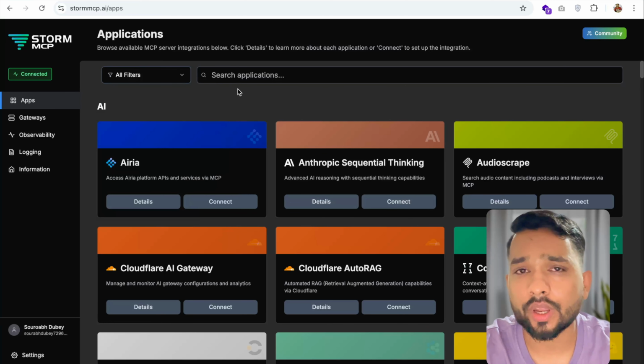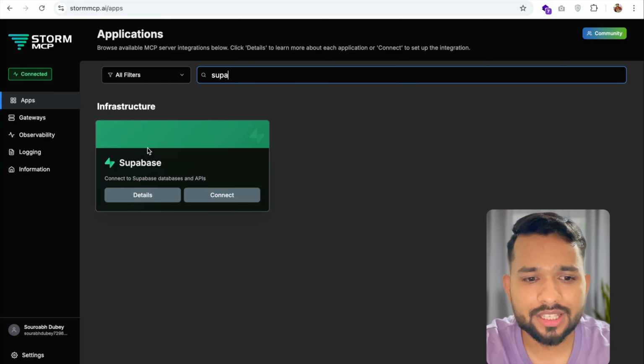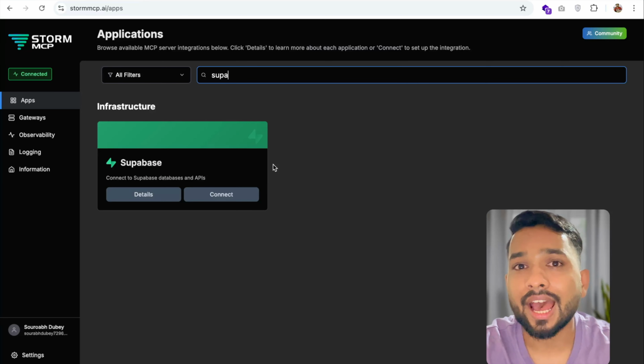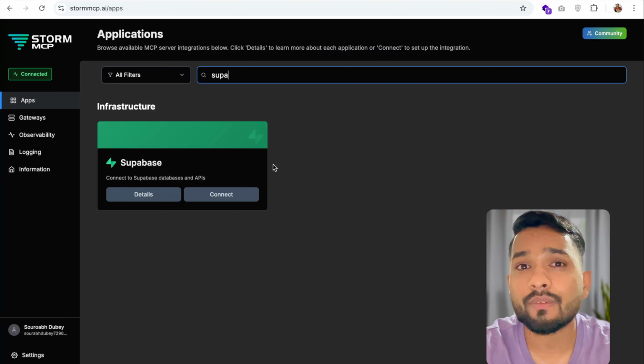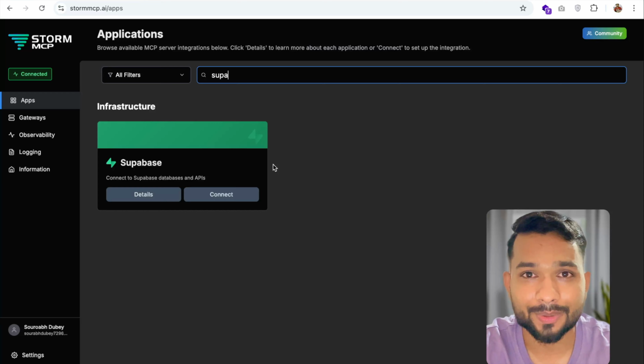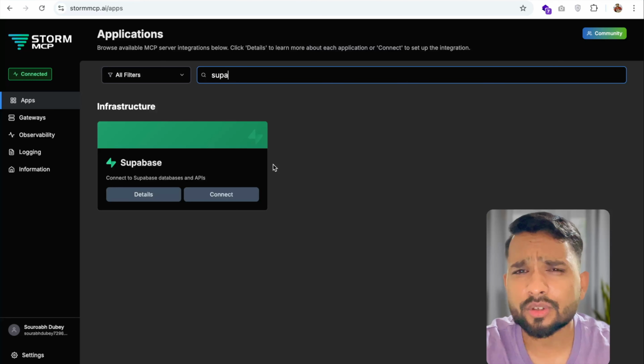Now what I'm going to do here is create one simple web application and I'm going to use Supabase. So you can see Supabase, I'm going to use it, and I'm going to use GitHub. Both I'm going to use to create a web app that will be deployed on GitHub Pages. So we can have a to-do list web app, and this web app has an amazing backend, front end, everything. So let me show you how we can do it.